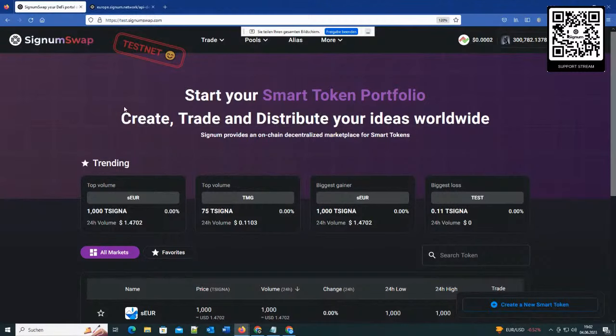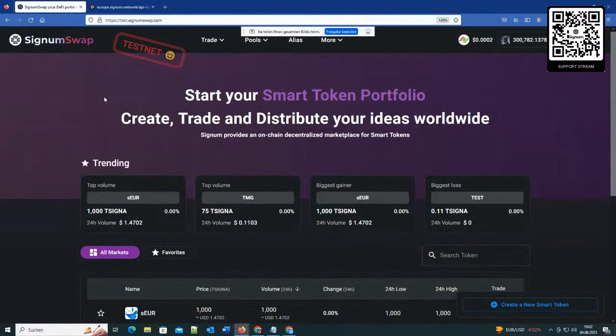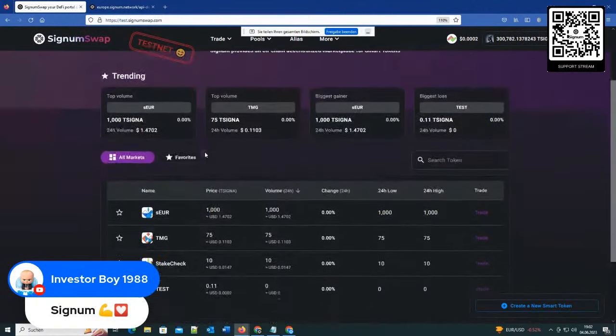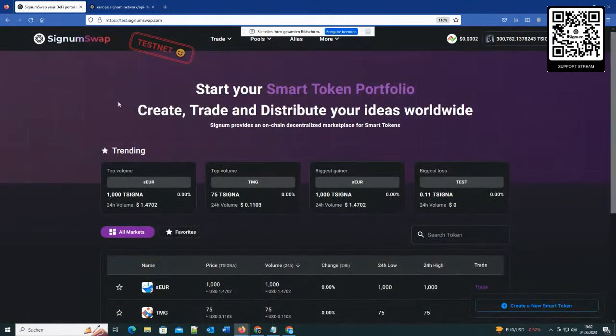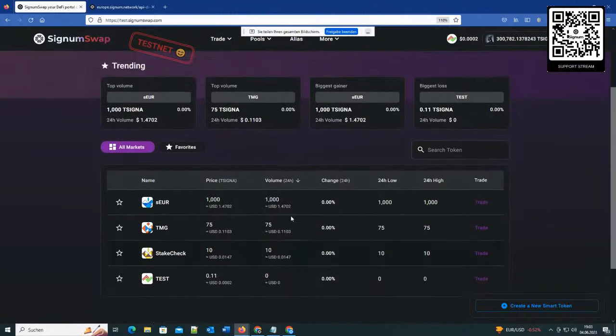staking pool stuff first. So as you know, we have already implemented the SignumSwap stuff for token creation and token trading, which is on this first page here, and you reach it when you go on the main page of the portal. Right now, I'm already on testnet, so we can create all the stuff, and here you see already some tokens which are created on the testnet right now. It's some tokens with some prices and volumes.